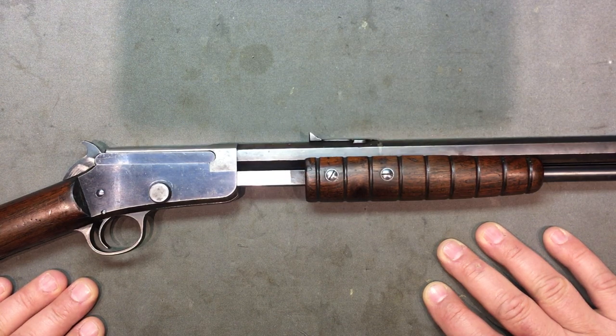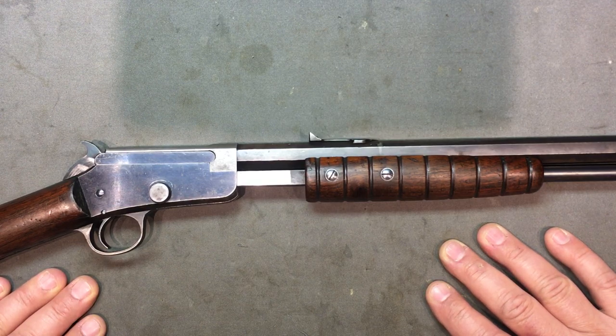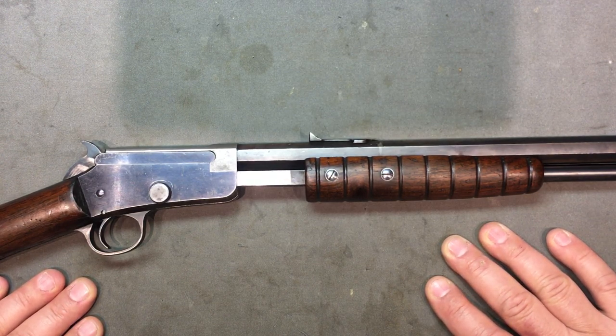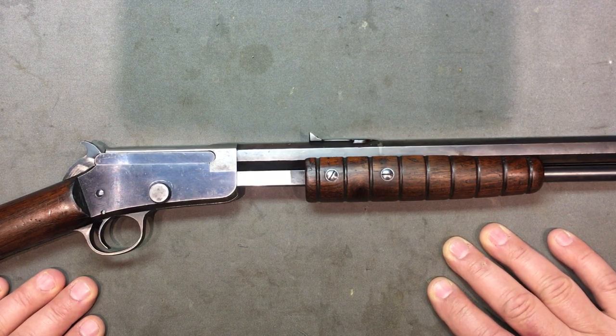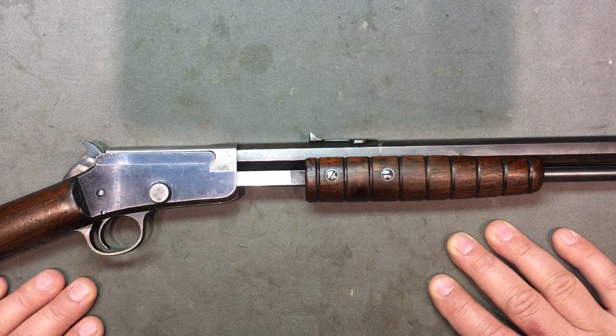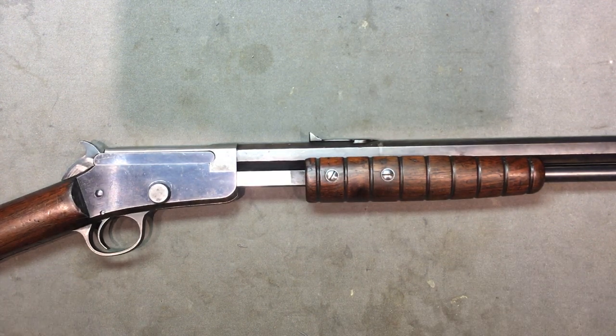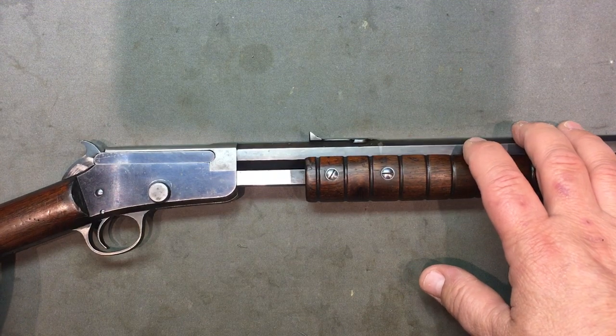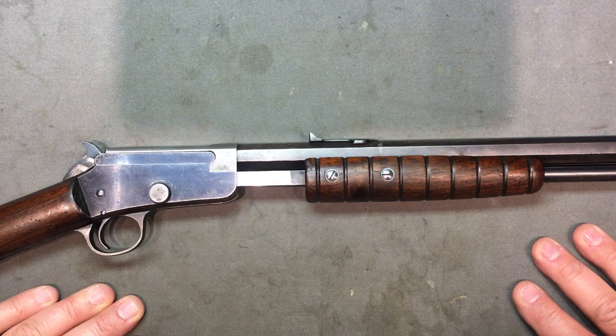This one is a Marlin 20A. There are a few that came before it and a whole ton that came after it. This is very early in the history of Marlin. You could read big, fat books on the history of Marlin. This is some old-school, ancient Marlin history when they were competing in the late 1800s with Winchester's designs — lever designs — that whole big war that carried through into the early part of the 1900s. Then things changed with Marlin. They changed hands, they were bought out, but this is a leftover still from the old, original Marlin clan.